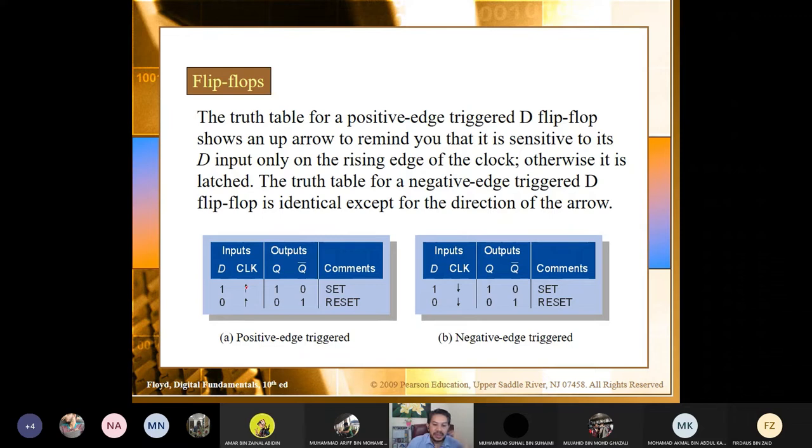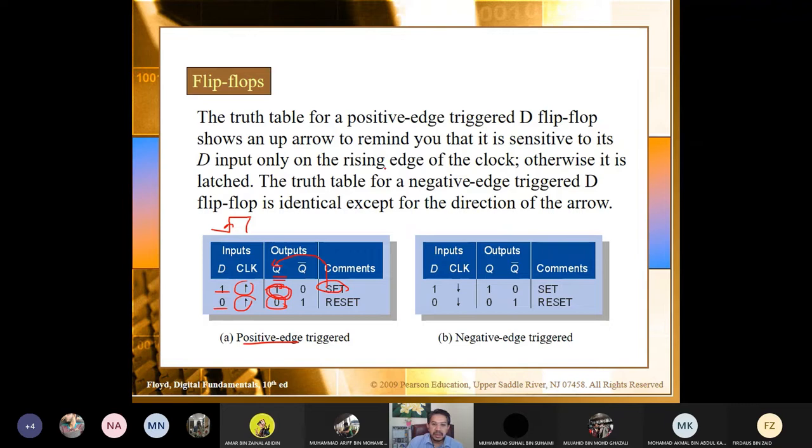In the D latch, you have what you call enable, but in the flip-flop you have this clock triggered edge. It depends. If it's a positive edge, the arrow goes up. During the time when the sequence goes from low to high, Q will follow D. So Q will be 1 if D is 1, and Q will be 0 if D equals 0. Again, remember the set is focusing on Q. The main output of interest that we want to see is Q. Whenever you input 1 to D, Q should follow. Whenever you input 0 to D, then 0 will follow.